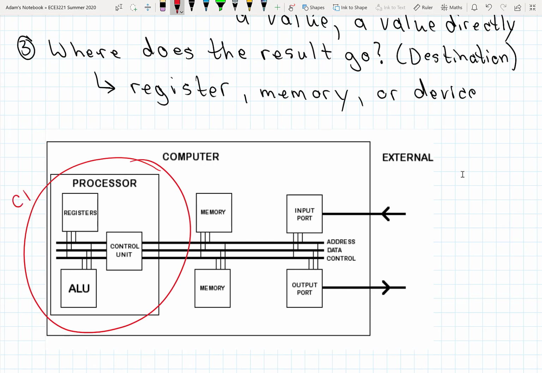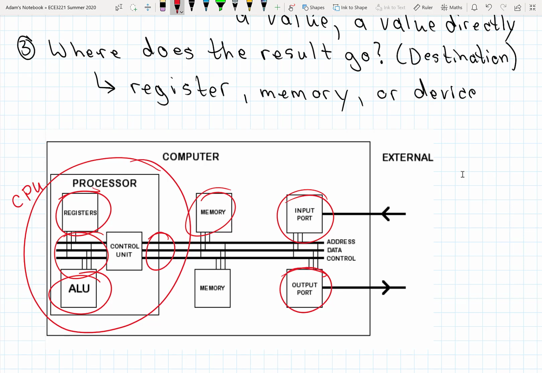So this is our CPU, and we see what I talked about previously as these internal pathways, these external pathways, the ALU and the registers, and we'll talk about the control unit a bit later.